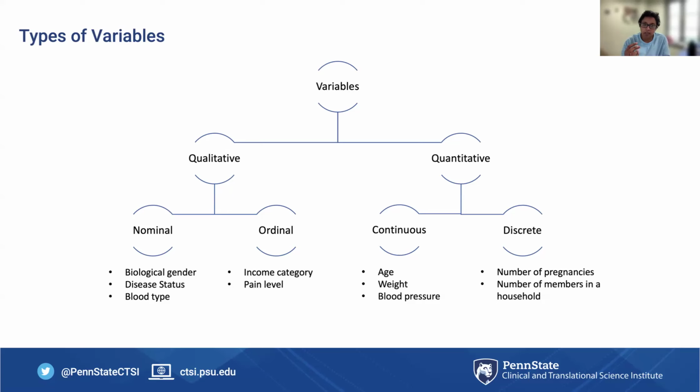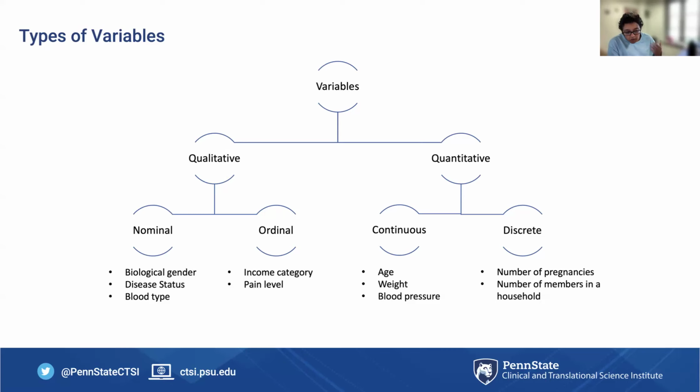So qualitative variables can be binary variables like biological gender or a disease status, whether there is disease or not, no, yes, no type of things. It could be nominal with more than 2 categories, for example, like a blood type. And it also sometimes could be ordinal, just like income level, pain level, meaning that you have more than 2 categories, but now you also have a natural order to these levels. So depending on the type, you have different levels of information.